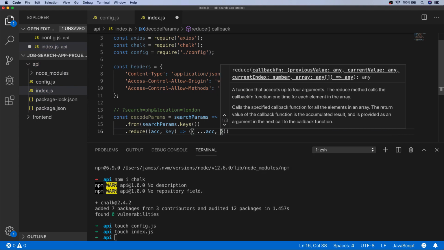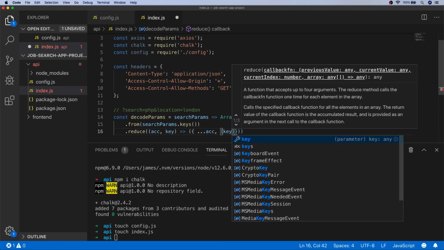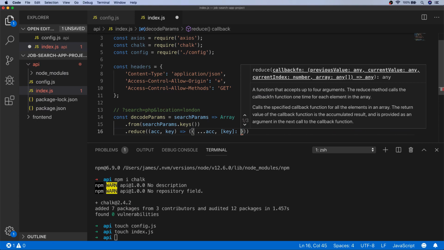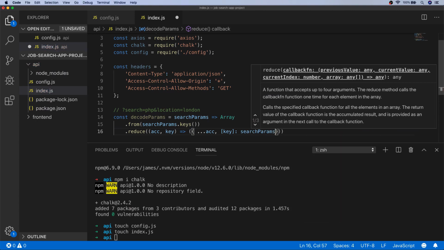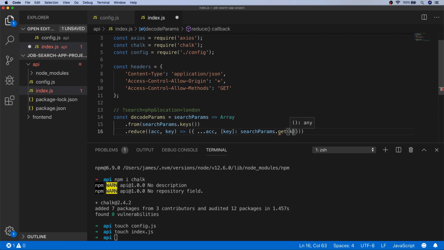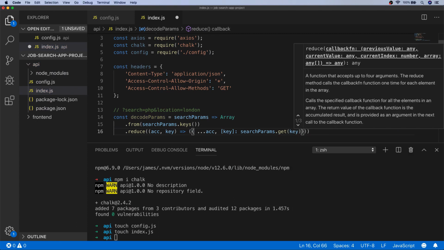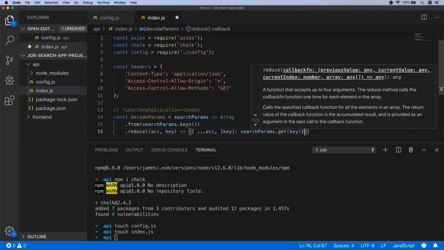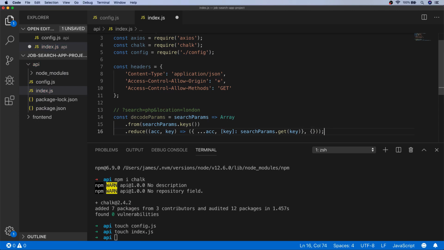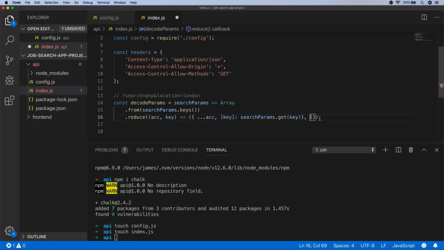So this is the existing keys, and then we'll do a computed property, and we'll say searchParams.get(key) is the actual value of it. So let's just make sure we've got a blank object to start off with, and that should be all good. I think I've got my braces in the wrong place there, so we just want it there. That looks a bit better.